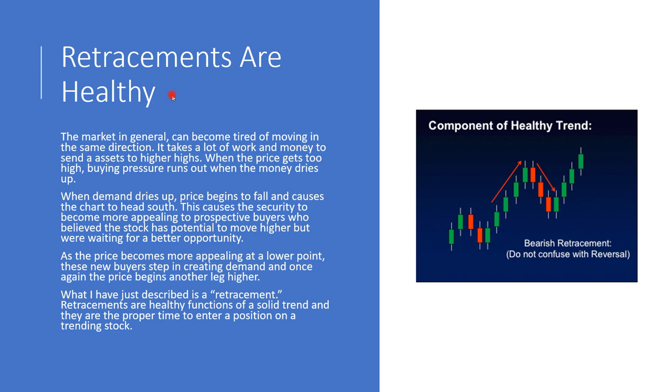But the market in general can become tired of moving in the same direction. It takes a lot of work and money to send assets to higher and higher prices. When the price gets too high, buyer pressure runs out. When the money dries up, when demand dries up, price begins to fall and causes the charts to head south. This causes the security to become more appealing to prospective buyers who believe the asset has the potential to move higher, but are waiting for a better opportunity.